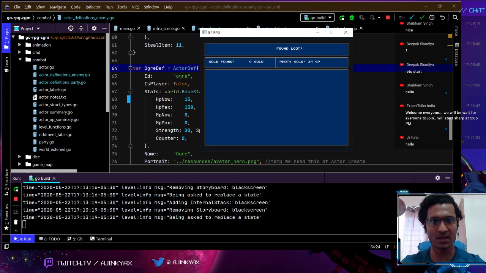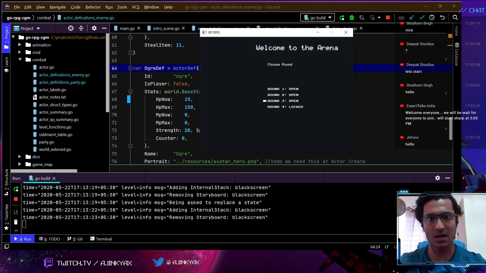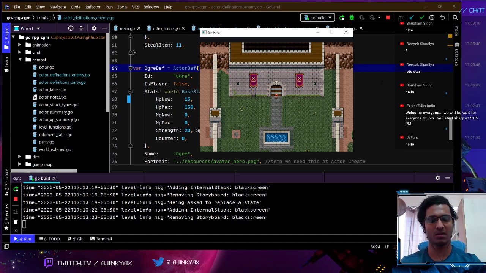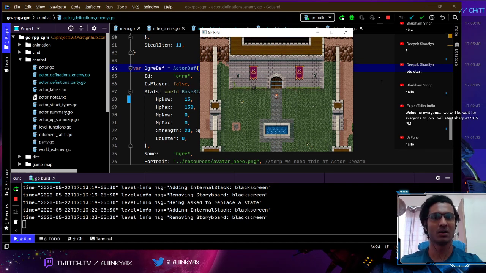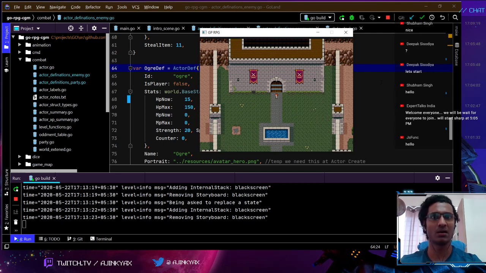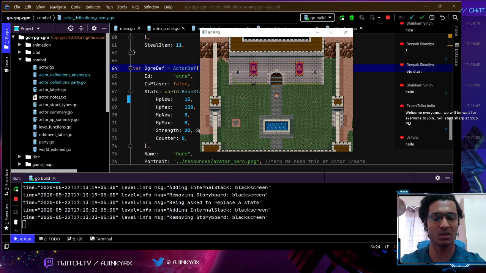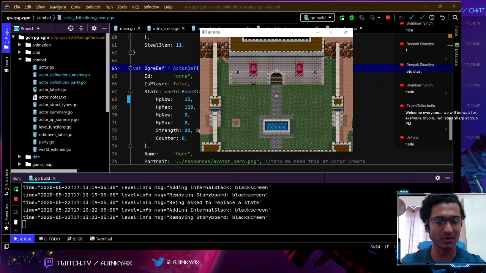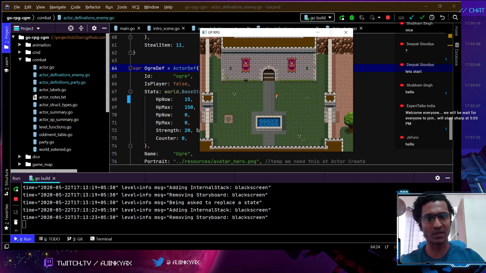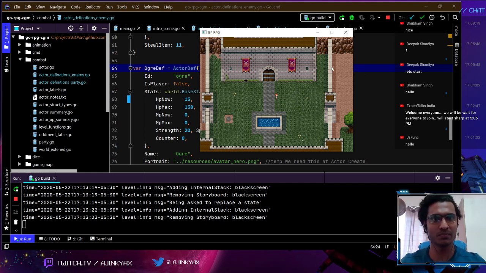Okay, this time we did not get any loot. But yeah, I'm going to stop the demo over here, and I'll talk about the code now. There are still more things over here. After beating the arena, you get a wins game over screen, and you also get to travel to the next level, that is the town map. You can check the whole code on my GitHub.